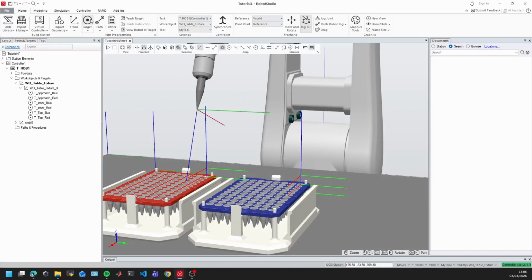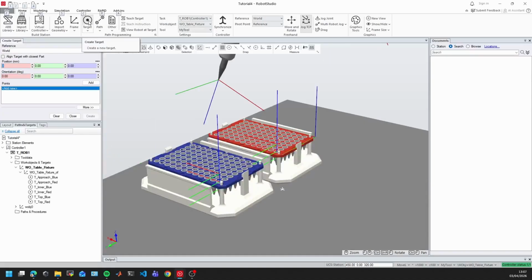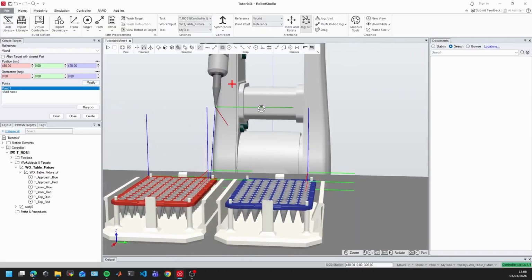In this case, I'm going to make one around here. I'm going to create another target around this position. To create this target, I'm going to use the center of the table. I can just create it there, but I'm going to modify it: instead of being at the bottom of the table, let's put it around here. Let's put 470. Let's hope that works. If I modify, yeah, that's good.